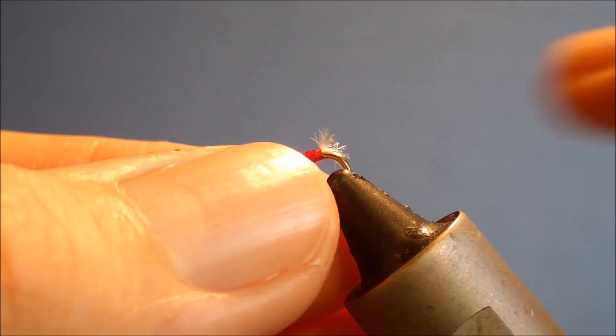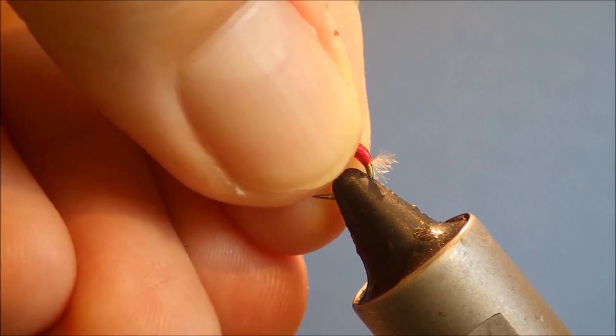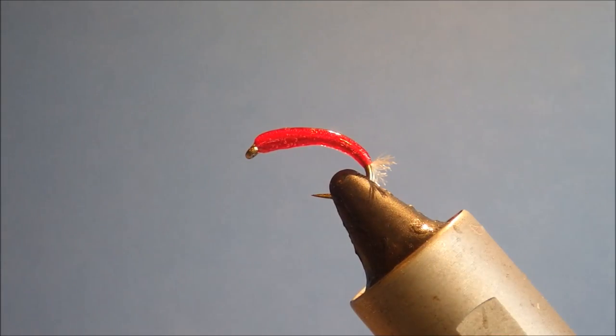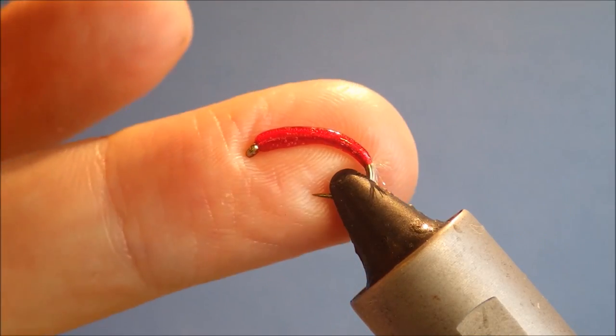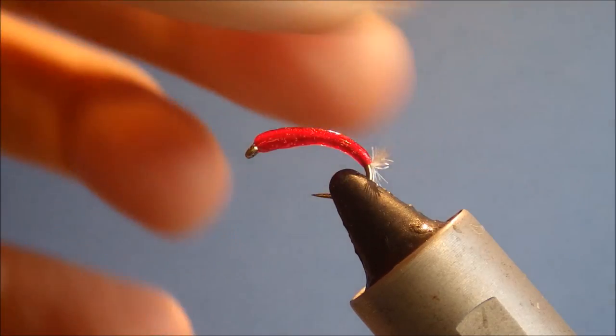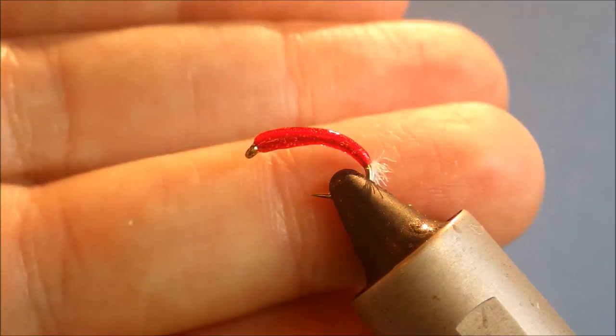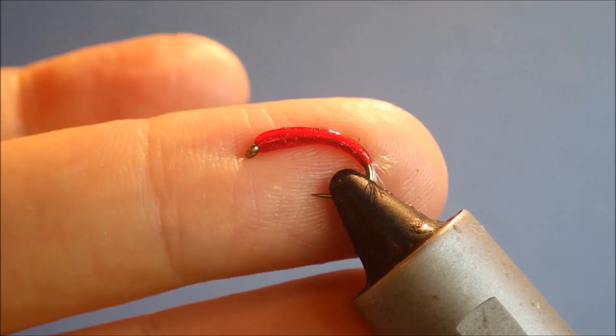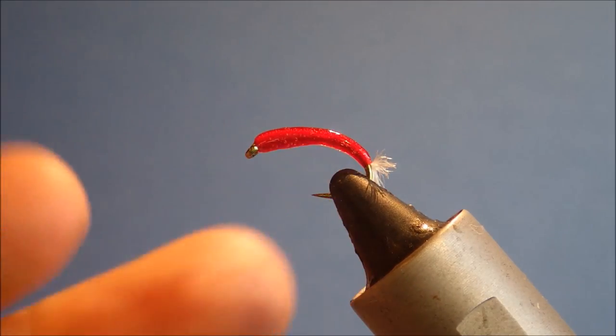And there you have it, that's it. It's a very simple fly, it's really easy to tie, catches a lot of fish. So even if you're just starting fly tying, you can tie flies like this. Help you to get your sense of proportions and stuff and become a bit more comfortable having control of materials before you start trying to tie a little bit too complex. But you'll still catch fish with this, you'll catch loads of trout.